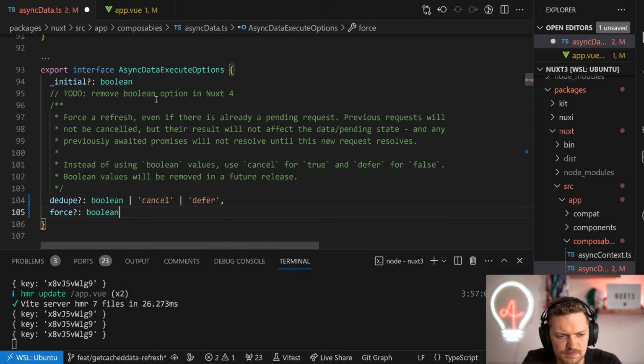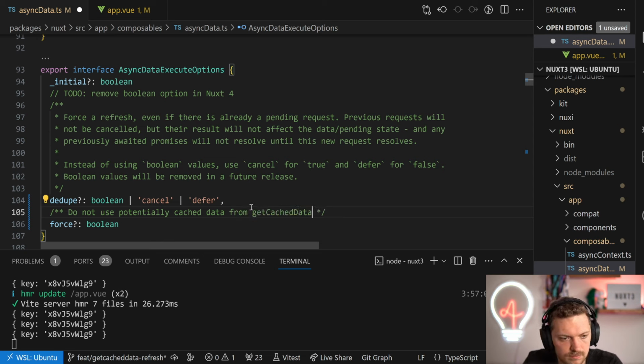Let's just do force for now. It's Boolean, can be optional. That makes sense. And let's document that. Do not use potentially cached data from getCachedData and perform a new request.